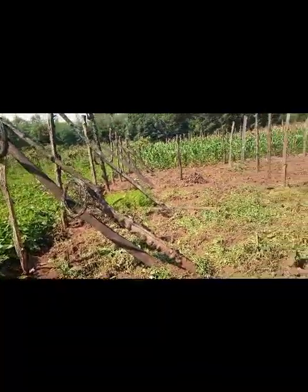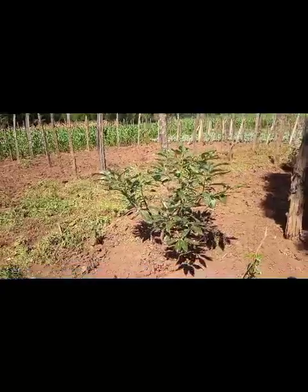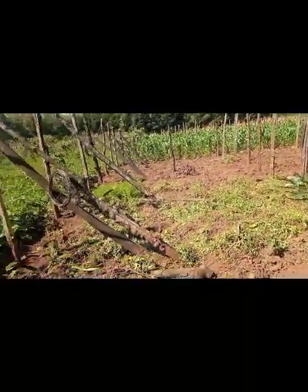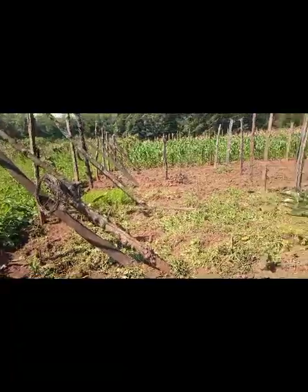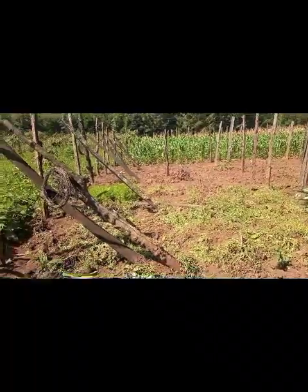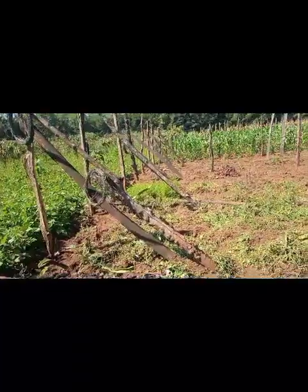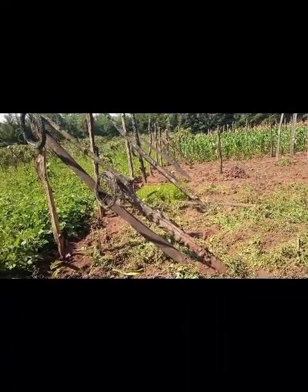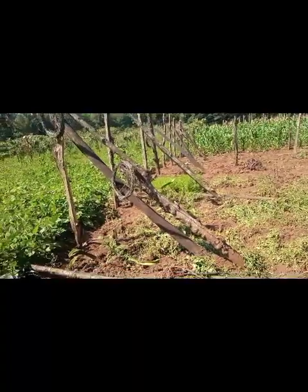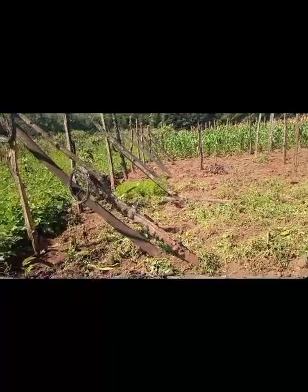amount of money which you can get from this passion fruit farming. Even if it is a very small piece of land, you can get a lot of money. In one point, that is 1/10 of an acre, you can get up to 10,000 every week, and it is good for every person. If you are willing, you are ready, and you have a piece of land, you can do it.